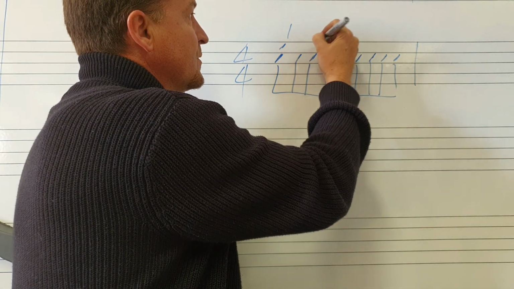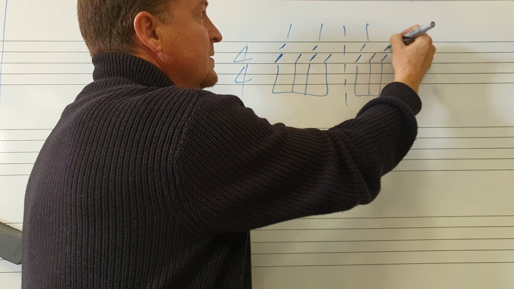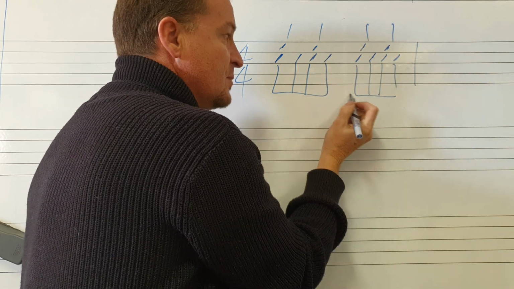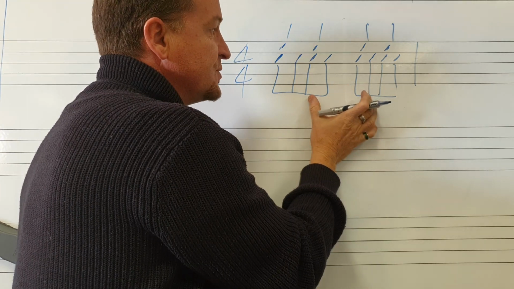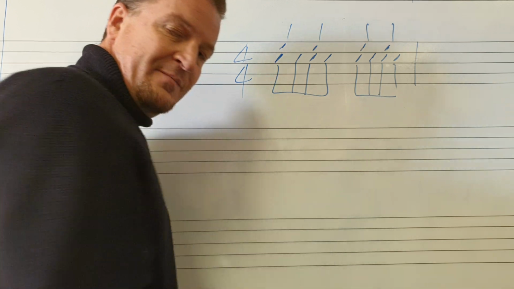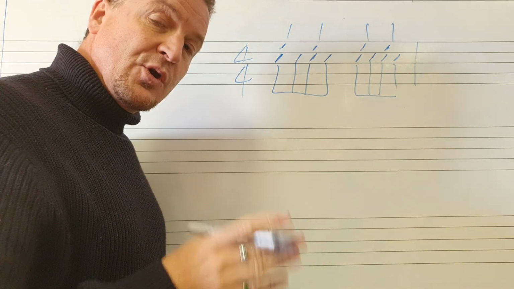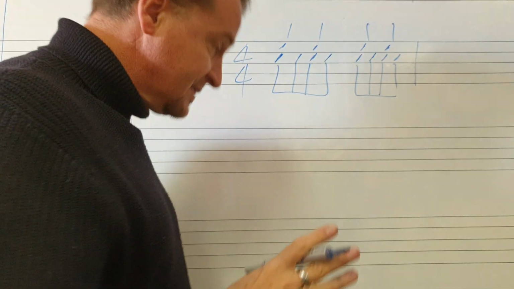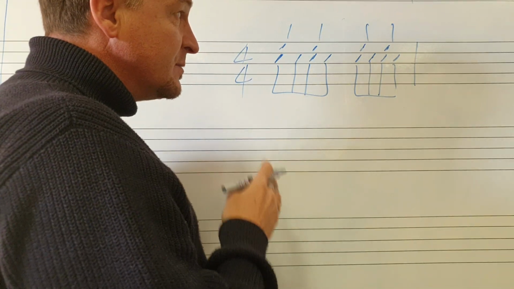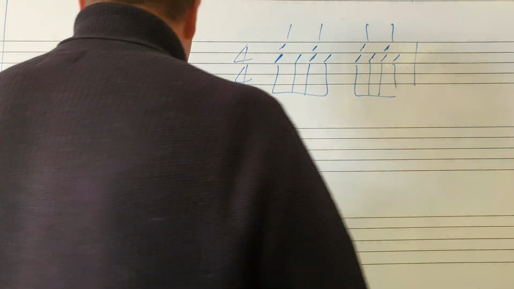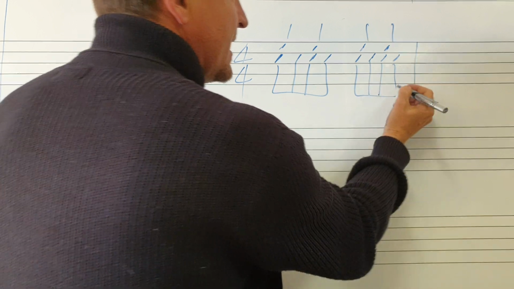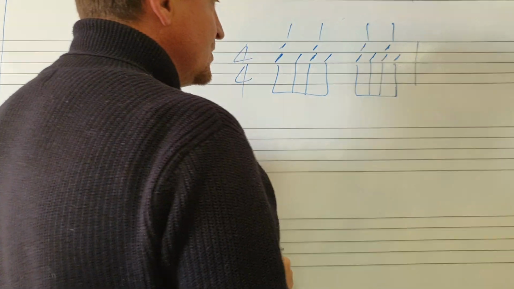If those were crotchets like that, right? And I've drawn a line down the middle to show you that you're not allowed to beam across the middle. So you're not allowed to beam across or connect beats 2 and 3. That's just a simple rule. It also applies to compound quadruple, but I'll do that in the next video. So that is just a rule you have to remember in simple quadruple. Other than that, you can connect the quavers together like in the other time signatures like 2/4.